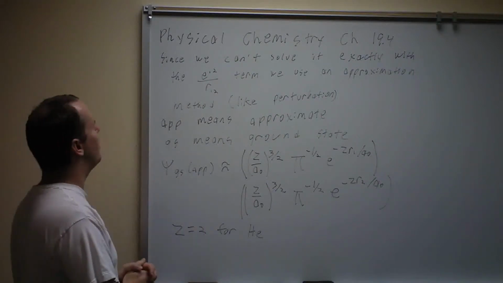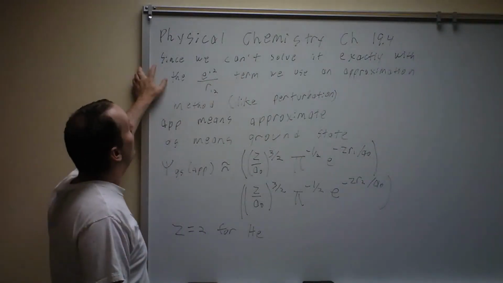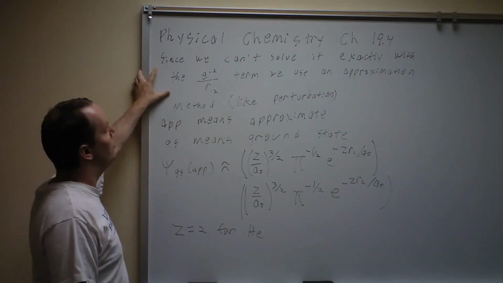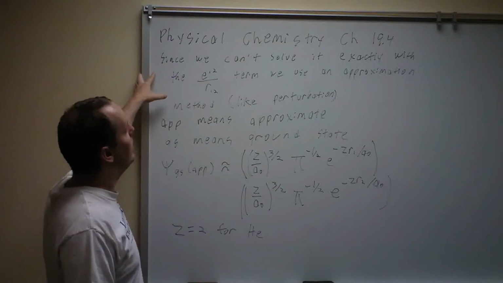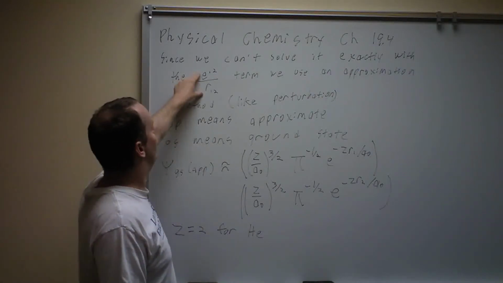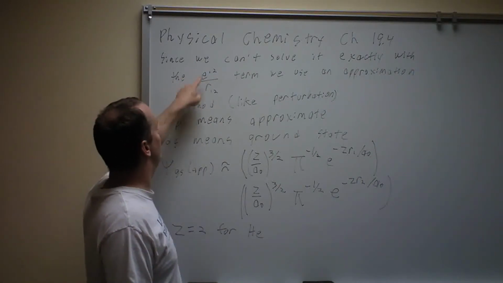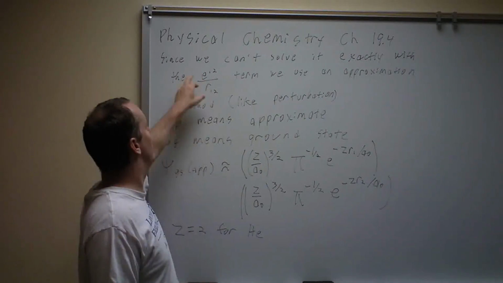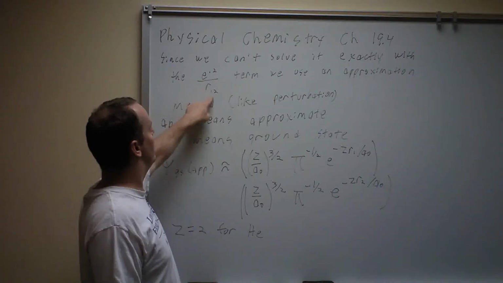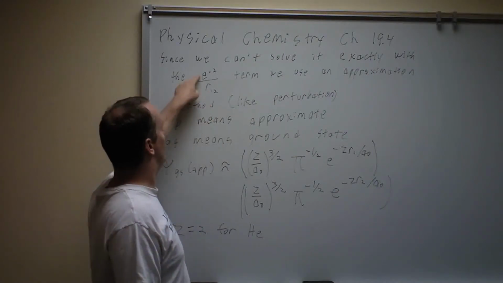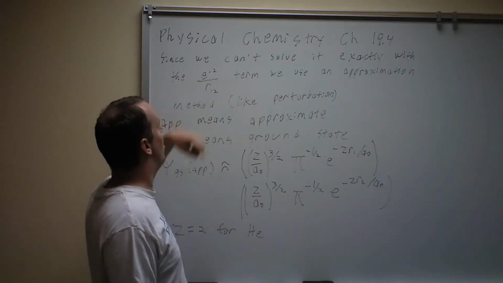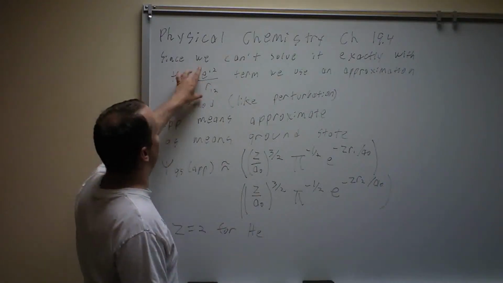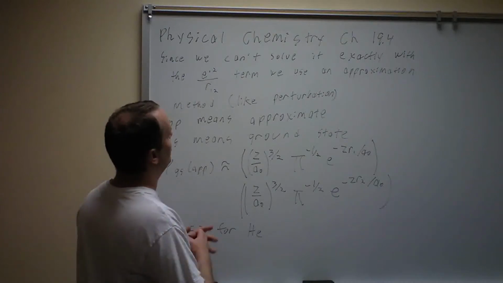Continuing on physical chemistry, chapter 19, section 4. So I mentioned before already that for a helium atom, with those two electrons interacting, we can't get an exact solution because of this term here for the potential energy. This is e prime squared over r12. Remember, r12 is the distance between electron 1 and 2, and then e is just the charge of an electron squared in the CGS units. So this is the potential because of the interaction.